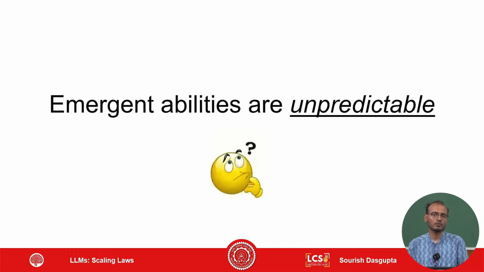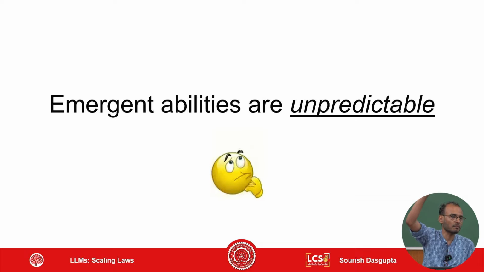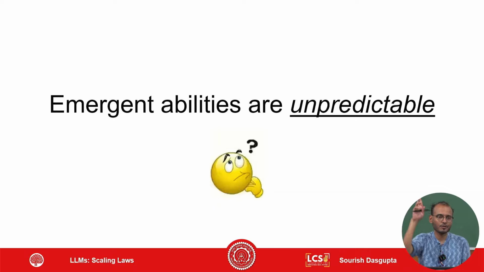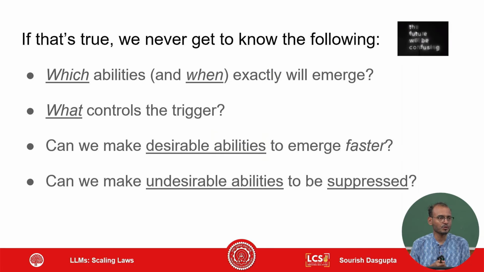So emergent abilities. Till some point, people were thinking that we could never predict when that sudden spike will happen. You keep doing it and you cross your fingers, and at some point you suddenly start seeing that thing. So the notion for a good amount of time was that these emergent abilities are unpredictable. You can't really foresee them, right? Now if that's true, then there's a problem. As Homo sapiens, we love to predict, right? We are very uncomfortable with uncertain situations.